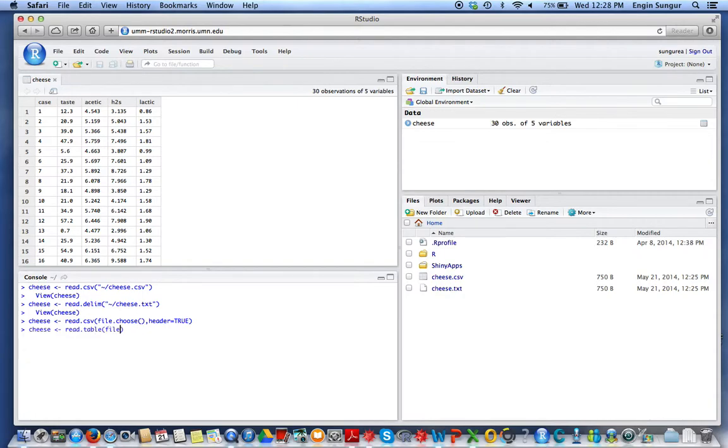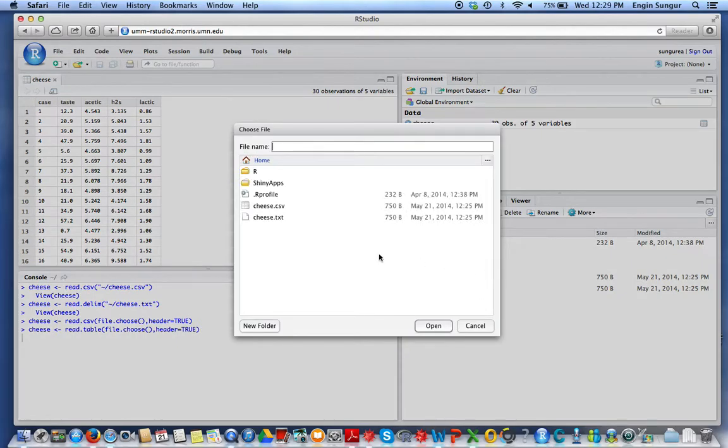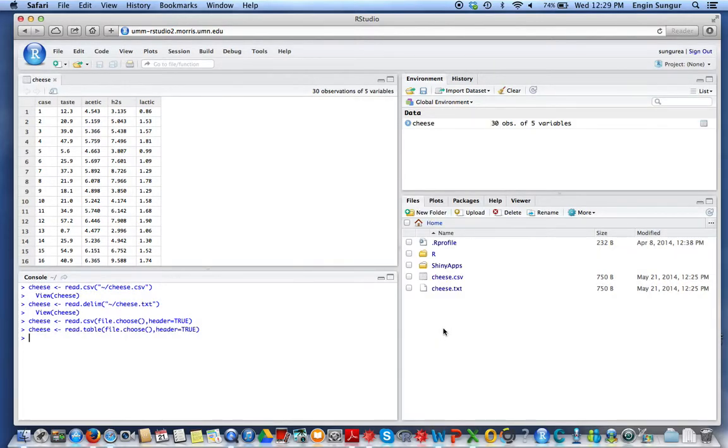I would like to choose the file, and I will also point out that we have the header. I will select the text file, open it, done. And then I'll be able to do the following analysis that we are going to discuss in the other instructions.